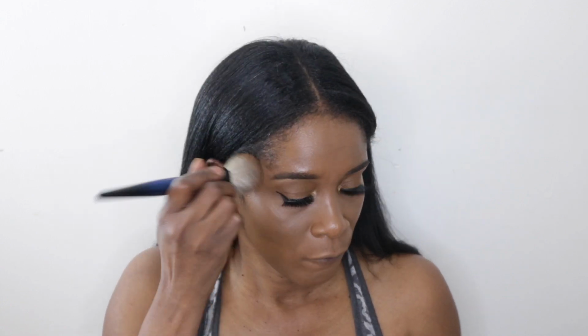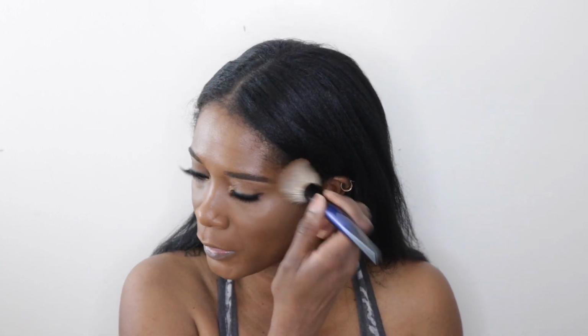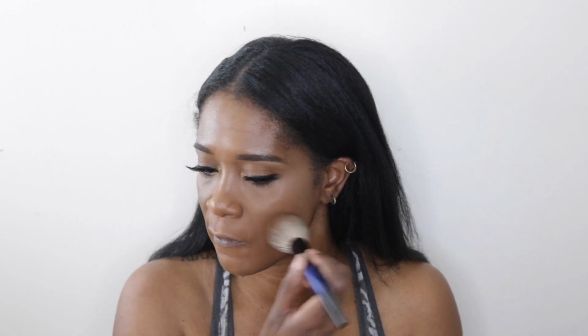All right, and then I've been setting my face with shade 4 in this Charlotte Tilbury powder. It already has a dent in it. I can see I'm going to be repurchasing it this soon, and I tend to put a little bit more in my laugh lines. I find it holds the makeup very nicely when I put a little bit more there, because I have such deep smile lines. Product loves to go sit in there and look gross, so that's always a big concern for me.